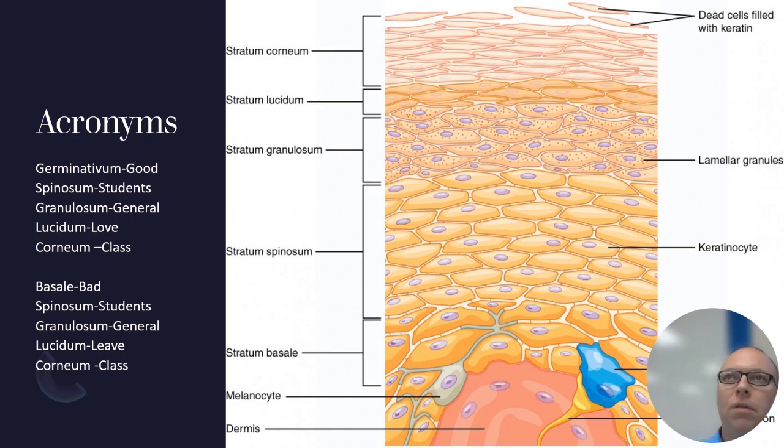That's why it's called the stratum germinativum. Well, if you know anything about babies, they eat a lot of food compared to their body size. A newborn baby consumes about four times the amount of calories pound per pound compared to an adult. And so these skin cells, because they're babies, they're constantly reproducing very, very fast using tons of resources. So we need an excellent blood supply, and so we're going to be right next to that dermis so we get all the nutrients and oxygen that we need.